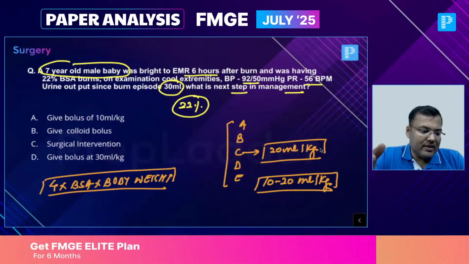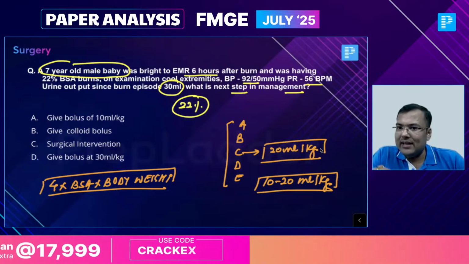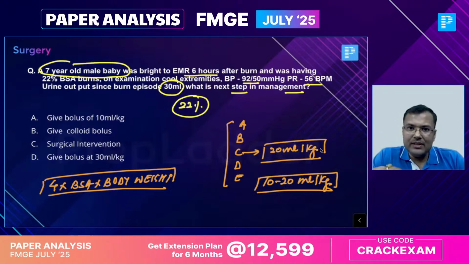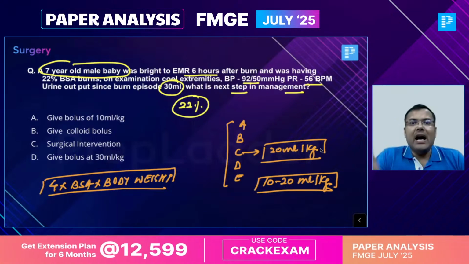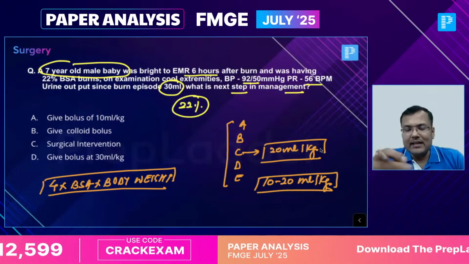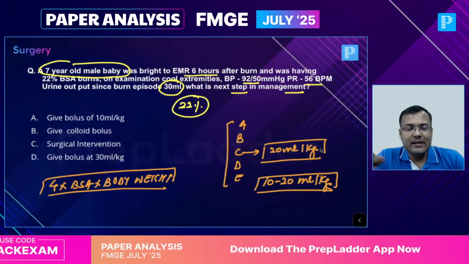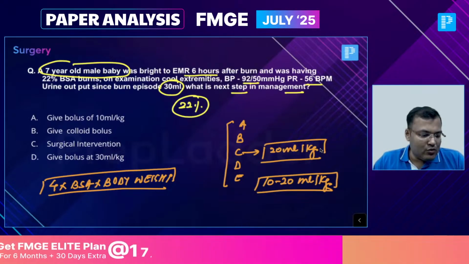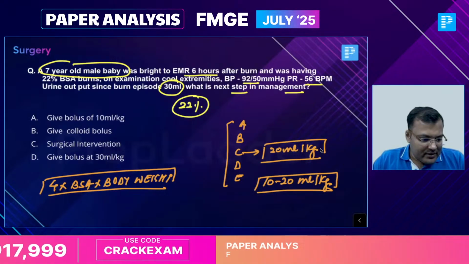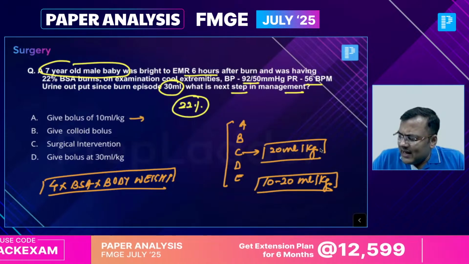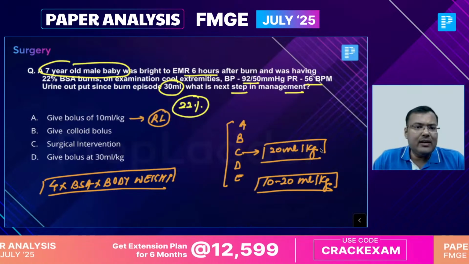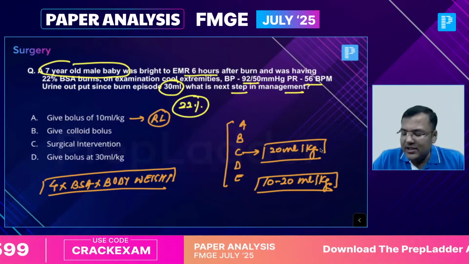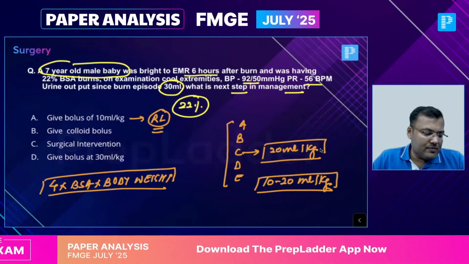Okay. Abhini, they mentioned that they applied Parkland formula. Next, what to do? Yes. So what will you give initially? How much fluid? It should be 4 into burn surface area into body weight in kg. Half of the calculated fluid is given in first 8 hours, rest half in next 16 hours. In maintenance fluid, how much bolus can we give? 10 to 20 ml. Okay sir, was Hartmann solution there? Yes, it is Ringer lactate. What is the other name of Ringer lactate? Hartmann solution. So give bolus of 10 to 20 ml per kg of Ringer lactate or Hartmann solution.